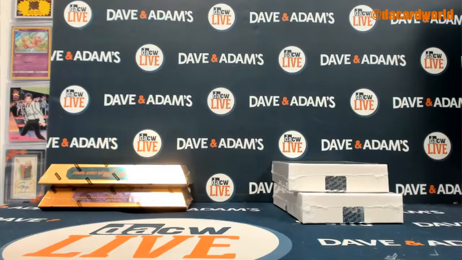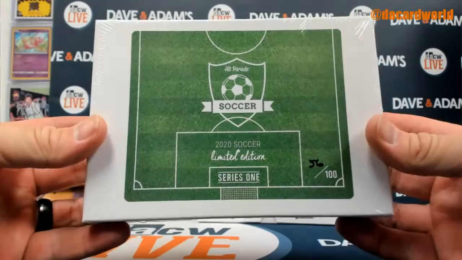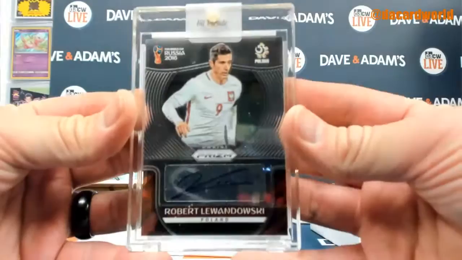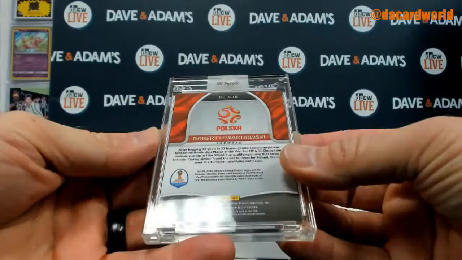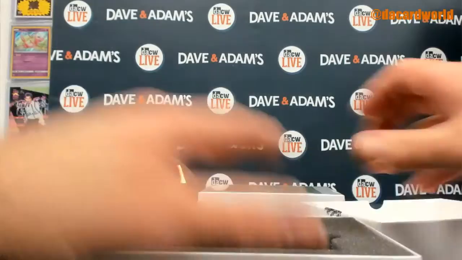This is for Steven. So I have a Series 1 and a Series 2. So we'll start with the Series 1 Limited Soccer Box 56. We have a Robert Lewandowski. This is from 2018 World Cup Soccer. That was your Series 1 box. Series 2, 65 of 100.